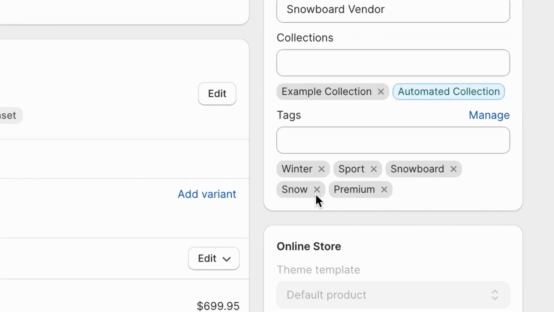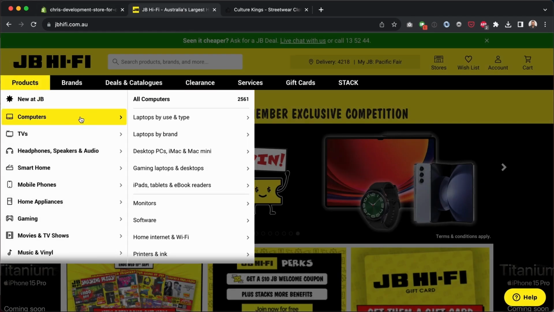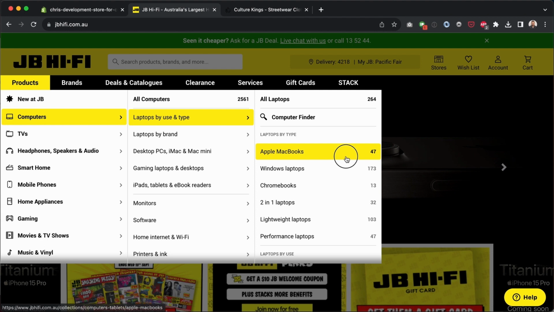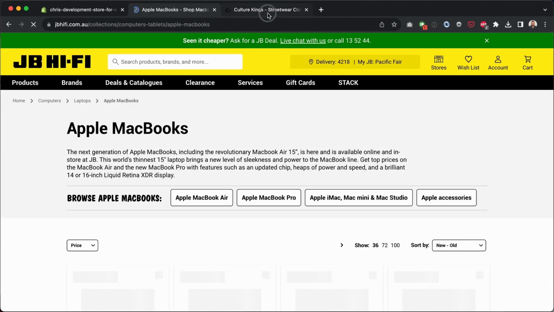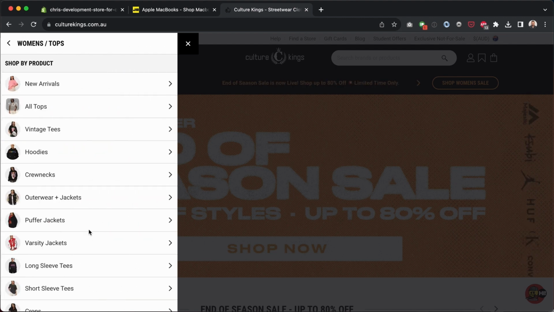Just like collections, products can and often are tagged by multiple tags, which is cool in one way, it's very flexible, but it's not an ideal system for nesting and linking together quote-unquote categories like you might see in the menu structure of some stores. Therefore, if you want to create the illusion of sub-collections in Shopify, you'll need to come up with something custom.